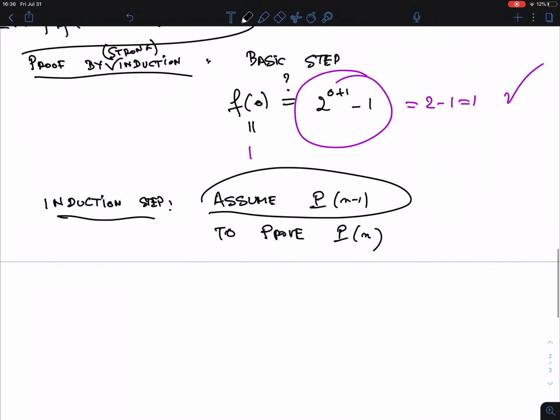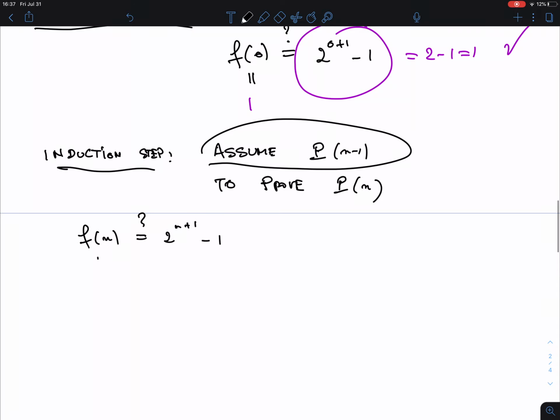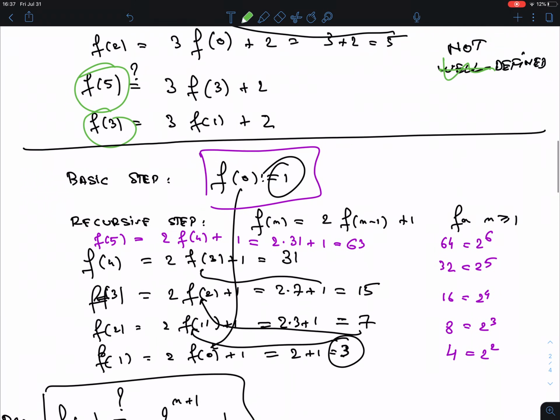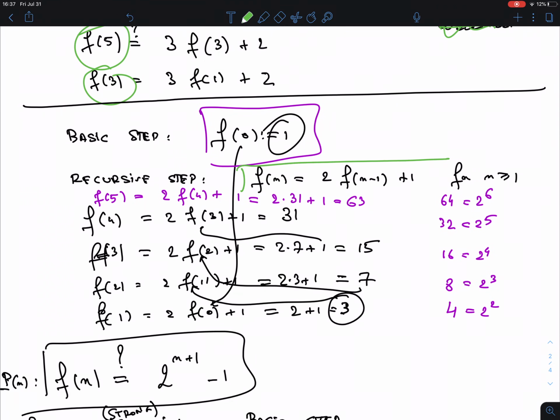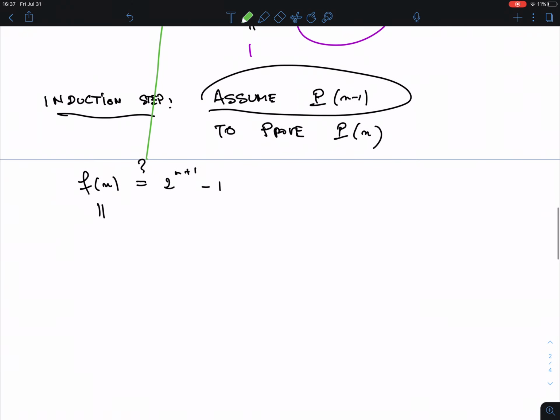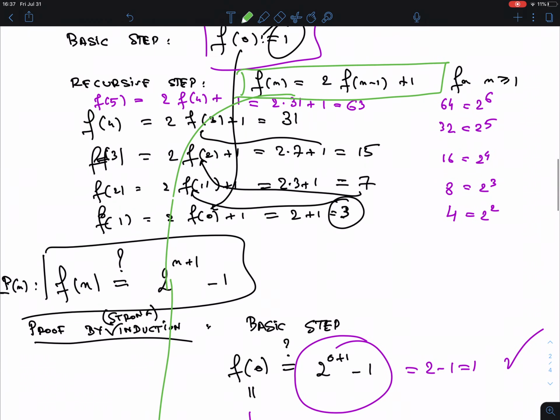Okay. So Pn, what I have to do? I have to show that Fn is equal to 2 to the n plus 1 minus 1. Now what is Fn? I'm now going to use my recursion. So let's write this with the recursion here. I have my recursive definition here, and that allows me to rewrite this Fn here. Remember, we always work with one side. We're trying to prove that one side is equal to the other side. We normally work with the left-hand side in these cases, right? So Fn is 2 times Fn minus 1 plus 1, right?